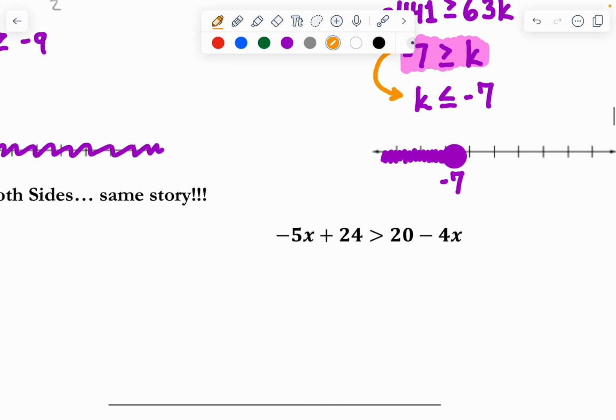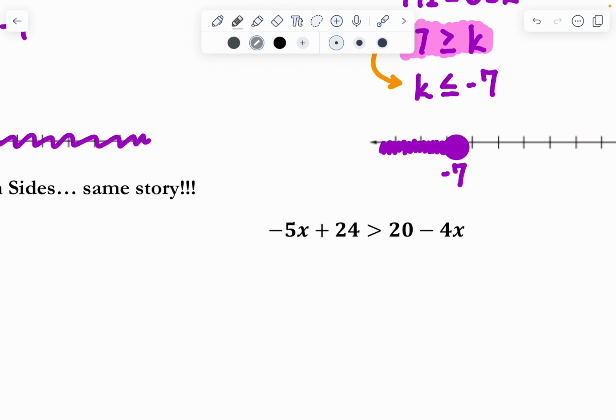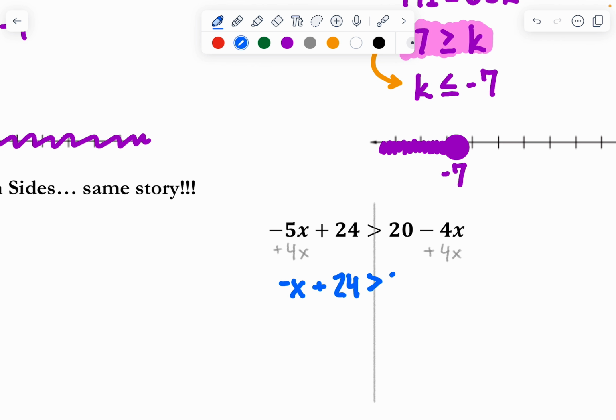Now, if you have variables on both sides, I would recommend, this is where we have some control without having to rewrite the problem. I would keep the variable on the left-hand side. So on this problem, I think if this were a regular algebra problem, a lot of people would want to add that 5 to keep the coefficient positive. But I think with an inequality, it's just too easy to read that inequality incorrectly.